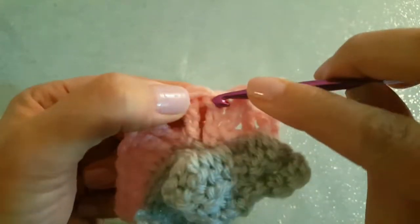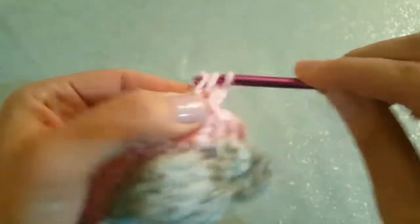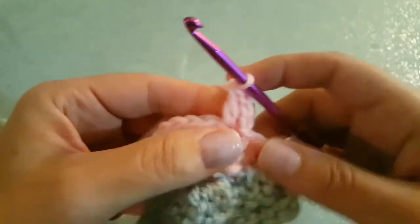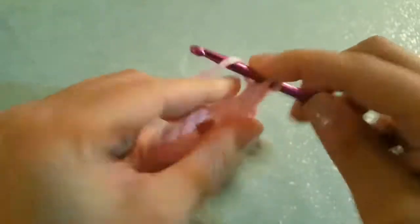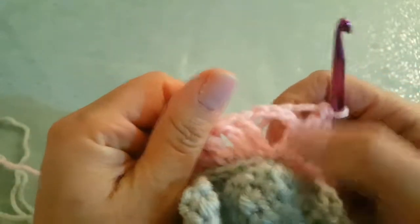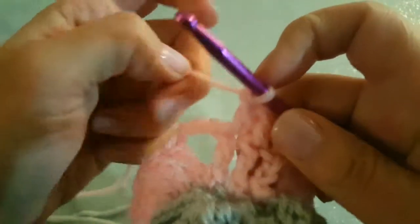So we're going to go into the top of the next stitch, which is right here, and that would have been a triple crochet in the round below. We're going to yarn over and double crochet into the next one. So now you can see we're at the top corner here. So we're going to work into this chain 3 space.